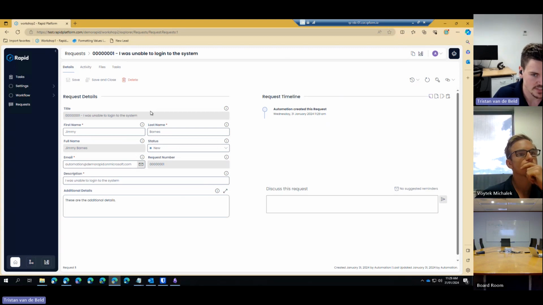And we can see because we set the default status to new, it automatically puts new as the status. And we can also see that the title's successfully generated in that it shows all the zeros and a 1. And it also shows the description in the title. It also got his full name, so Jimmy Barnes, so it concatenated the first and last name. And then we also got the request number over here. Obviously, I just whipped this up quickly, so there are probably better ways to design the look and feel of this, but this is just to illustrate what is possible. So that's created.